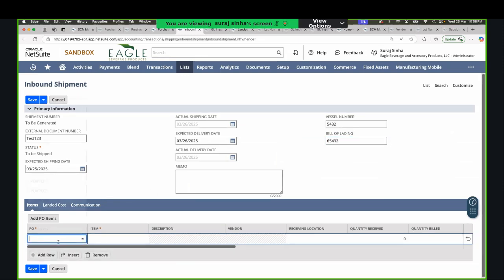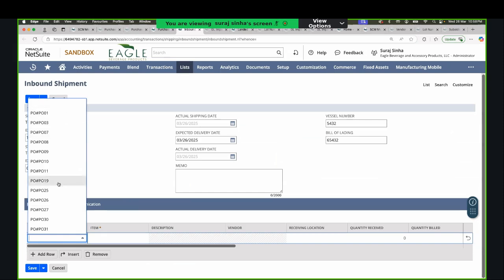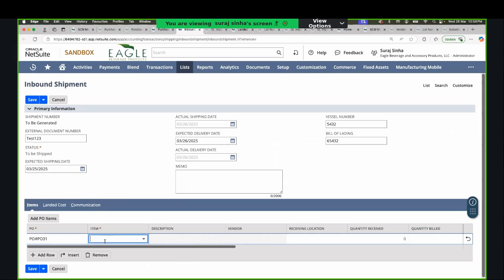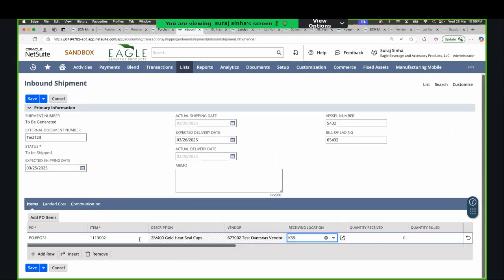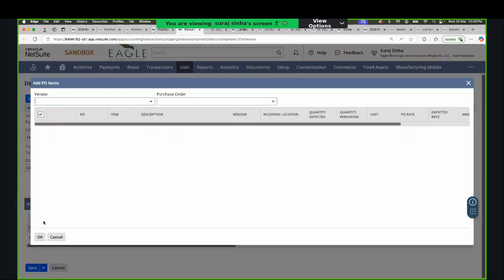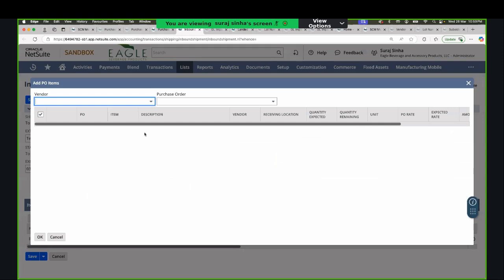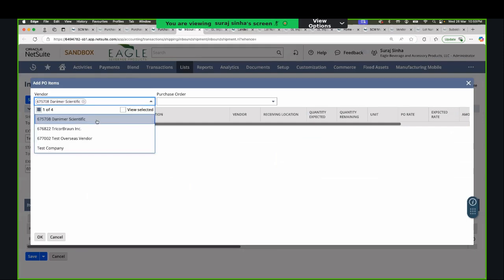At the bottom section, I can select my purchase order, that is 30 and 31. I think it would be easier to just use the button, Suraj. I think the add PO item just lets you edit if you had multiple. Yeah, let's just do it this way. Just click cancel out there on the previous one.